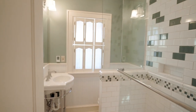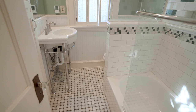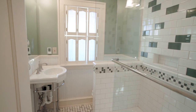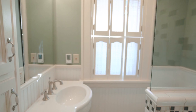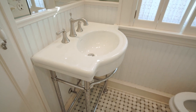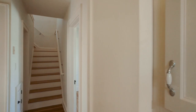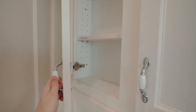So here is our first floor bathroom. In old homes like this it's pretty rare to have a full bath on the first floor — at least in Minneapolis that's pretty unheard of. So this feels pretty spectacular to not only have a bathroom on the first floor but also a full bath, so that guests staying in that first floor bedroom have a spot. I just love this porcelain detail for the faucet — just so beautiful. And there's the toilet, the shower, and a bunch of storage spots that are pretty shallow but they work.